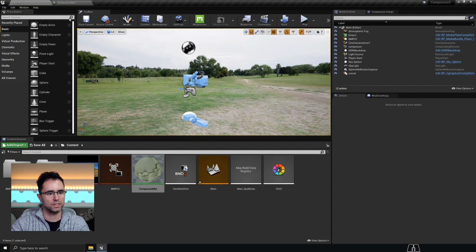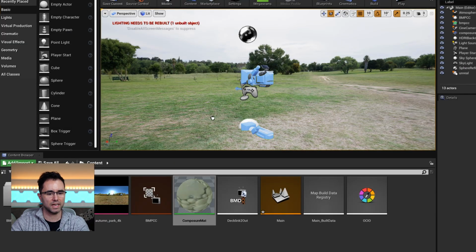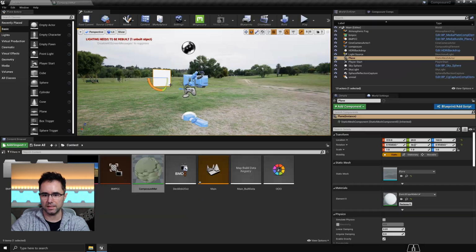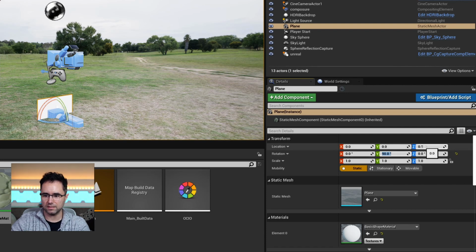So I'll just go through it. So first thing we need to do is add a plane, and let's pull this up, rotate it to face the camera. That's perfect. Probably want 90 degrees. Yeah, there we go. And then I like zeroing everything to start with. Pull that up and then pull that back.